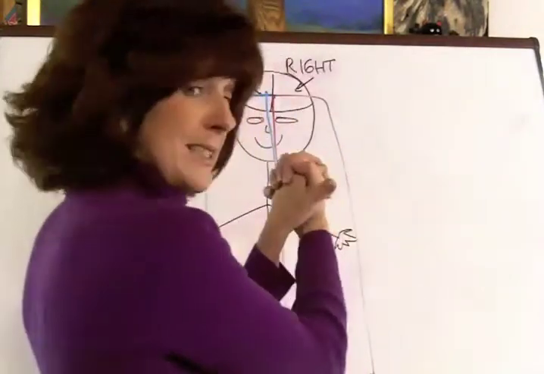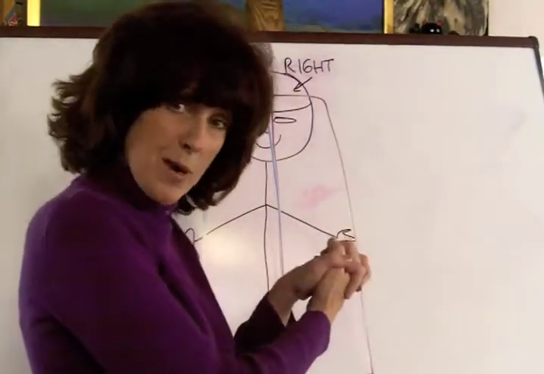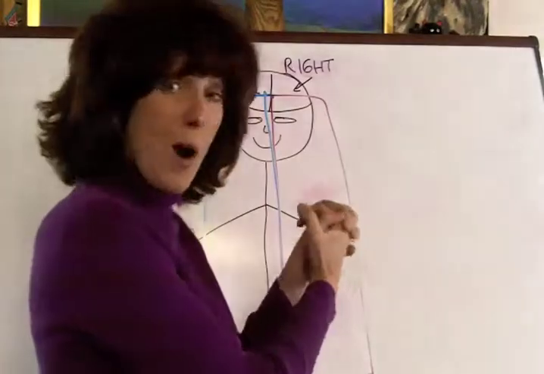So I want you to take your hands and without thinking, just put them together. Now, one thumb is on top. In my case, it's my left thumb is on top. That means I'm right brain dominant because the brain puts that thumb on top. So left thumb means right brain dominant. If you had your right thumb on top, it means your left brain is dominant. Now, in that clinch, you know which brain is dominant.